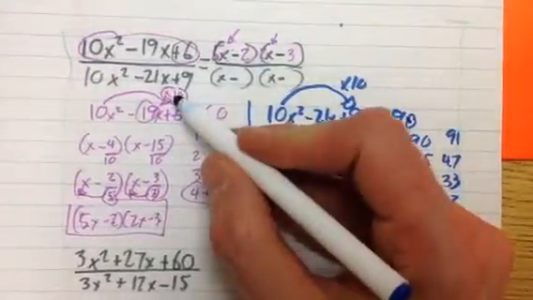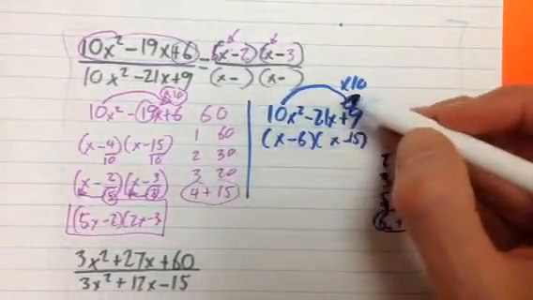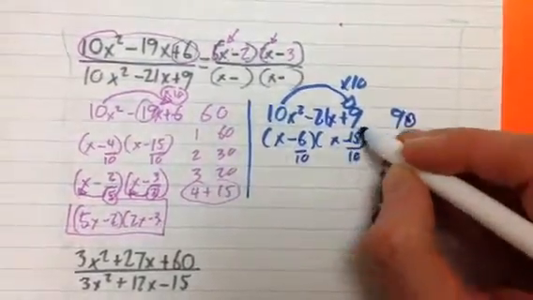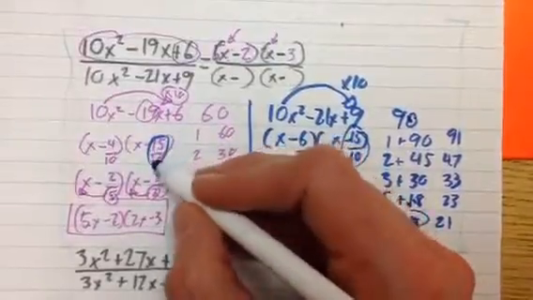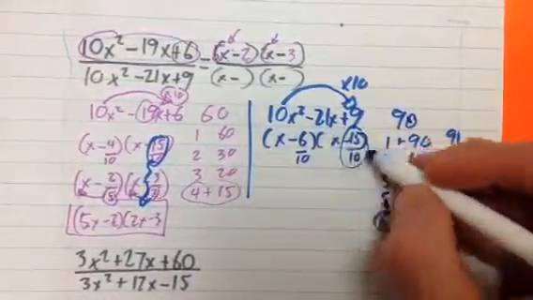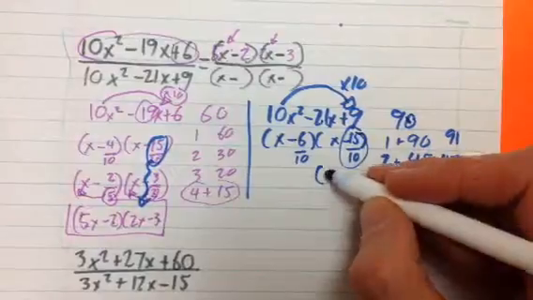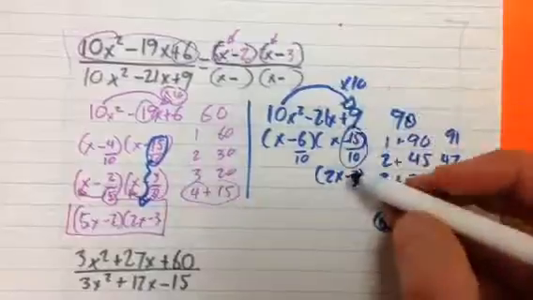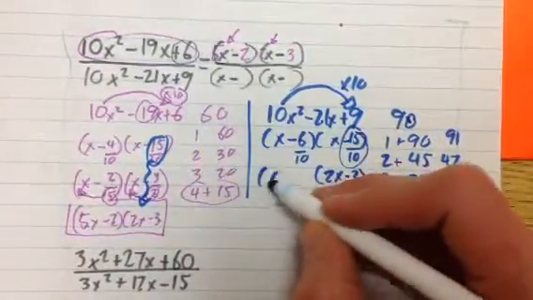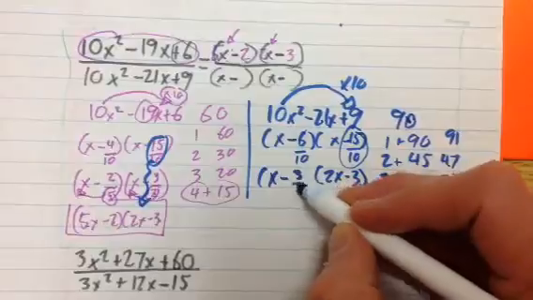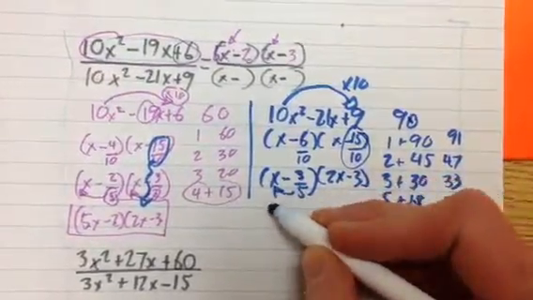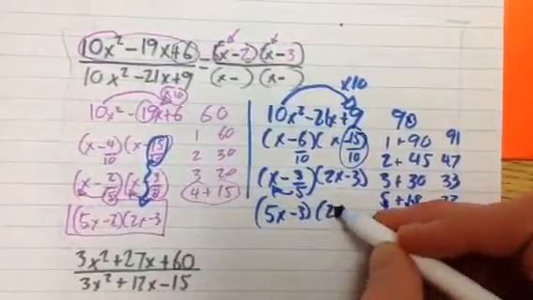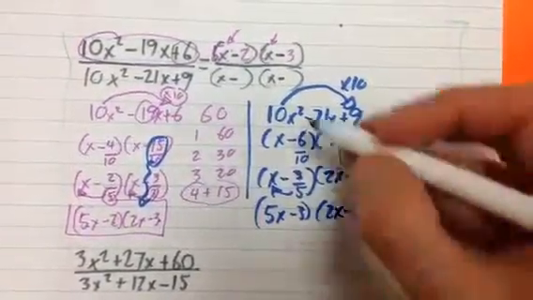Just like before, since we multiplied by 10, we got to undo it, we divide by 10. And right away, look at that, 15 over 10, just like that, 15 over 10. So right away, we know that goes to here. So without redoing all that stuff, we can say this just goes down to 2x minus 3, and that already knows what's going to happen with that. And we can simplify over here, and 6/10 is 3/5. Bring over the 5, and we get 5x minus 3 times 2x minus 3. Bring that up here.